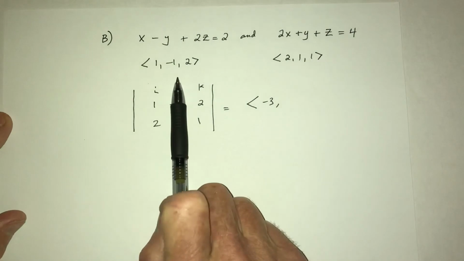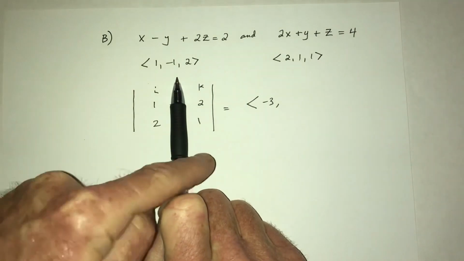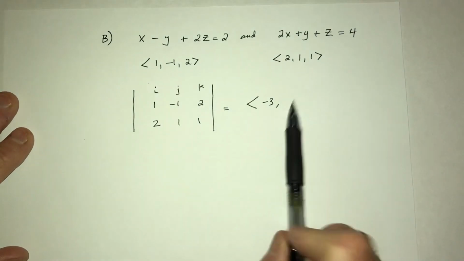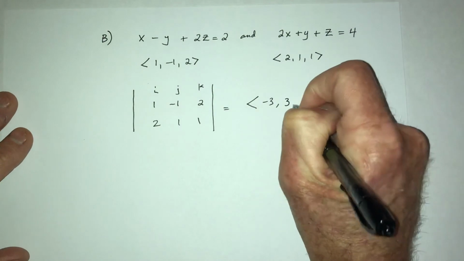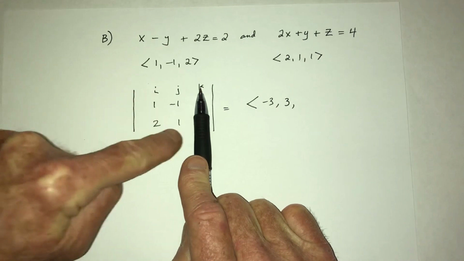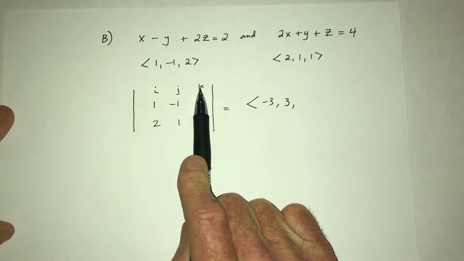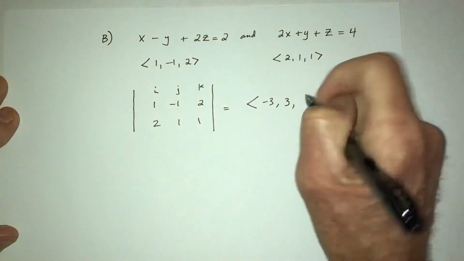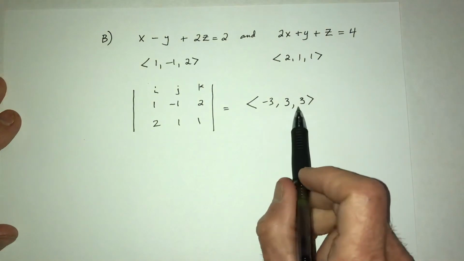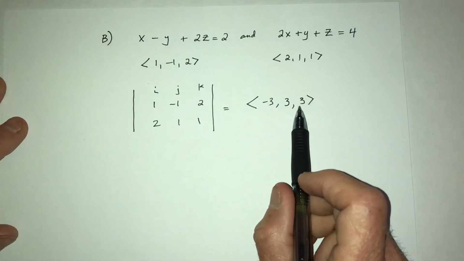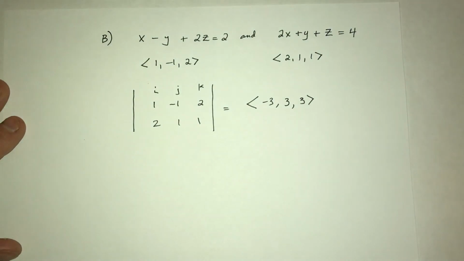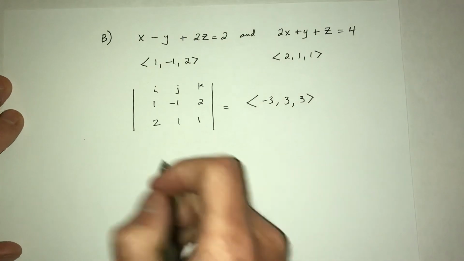All right, now cross off this one. That's going to be 1 minus 4. 1 minus 4 is a -3, but for the middle one you have to change the sign, so this is now a 3. And then for the k component, this is going to be 1 minus a -2. So that actually means 1 plus 2 is 3. Okay, that's the good news. We now have the vector that's telling us the direction of the line. So this is the correct direction. Now we need a point. So how do we find a point on the line?